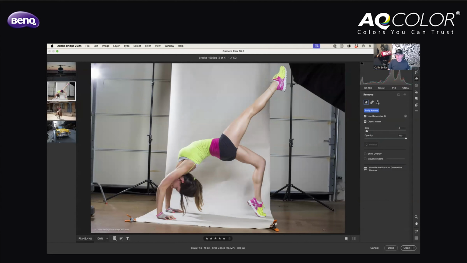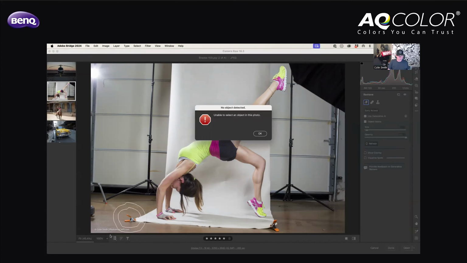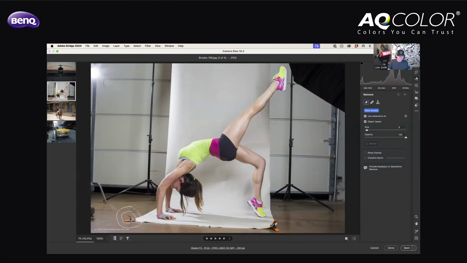But now under here, we have 3 different options. And one of them is the ability to use generative AI as well as object aware. So why don't we go ahead and we're going to do that? I'm going to turn on generative AI first and watch what happens. If say I make a selection around that clamp, it doesn't do anything, right? It just does that ring that I did. If I turn on object aware and I make this circle around there, no, of course it doesn't let me.